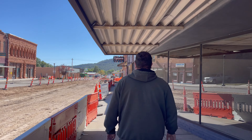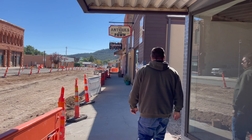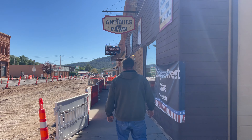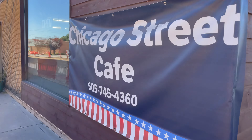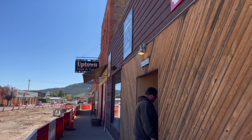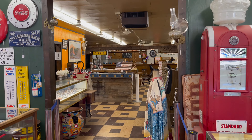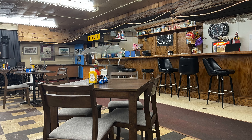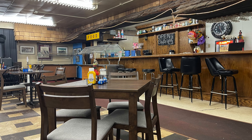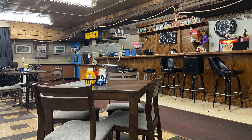We're getting close to the restaurant. As you can see, the sign ahead says Antiques and Pawn, and the restaurant is located in the back of the pawn shop. It's called the Chicago Street Cafe and it's so amazing — we didn't even know it was there before they put that sign up. When you walk through the pawn shop, here's the restaurant. Nothing fancy, but the food is amazing, all homemade, quick, and delicious.